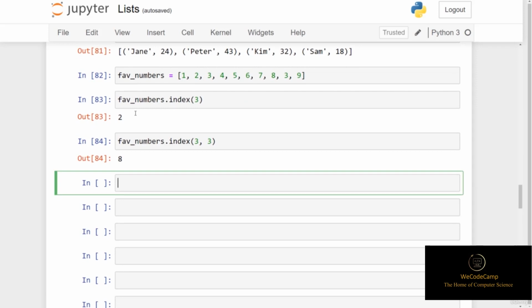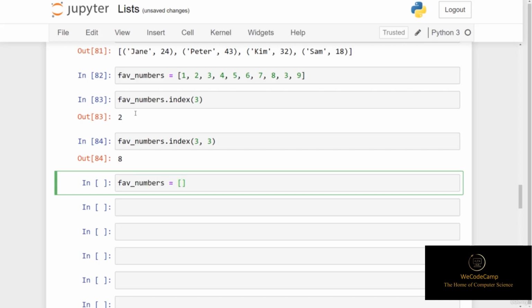And finally, the last method I want to share with you is the count method. Now we call the count method in the same way as we do with all methods using dot notation. The count method will allow us to obtain the number of observations for a specific value within a list. So if we had a list of numbers as follows, and once again we'll call this variable fav_numbers.